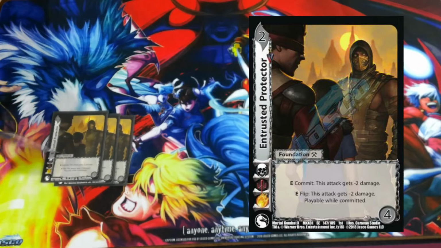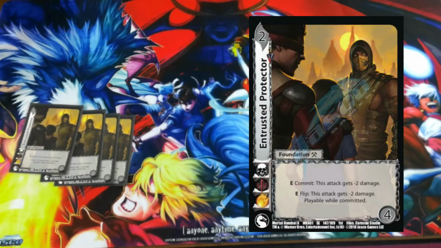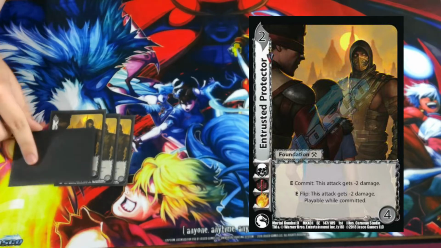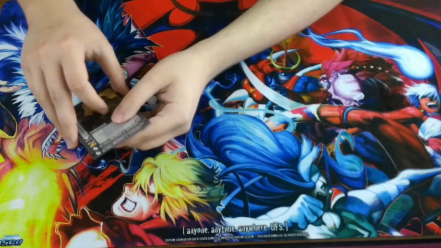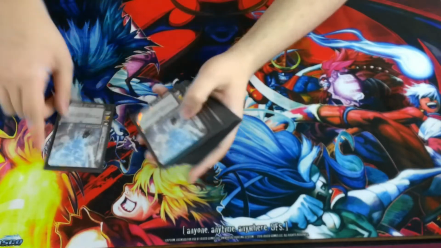So basically, what I do is I'll be like -1 with damage, or with Jedah, commit for -2, flip for -2, and that's -5 damage on their attack. And it's absolutely fantastic. So I can just blank an attack for free, essentially.